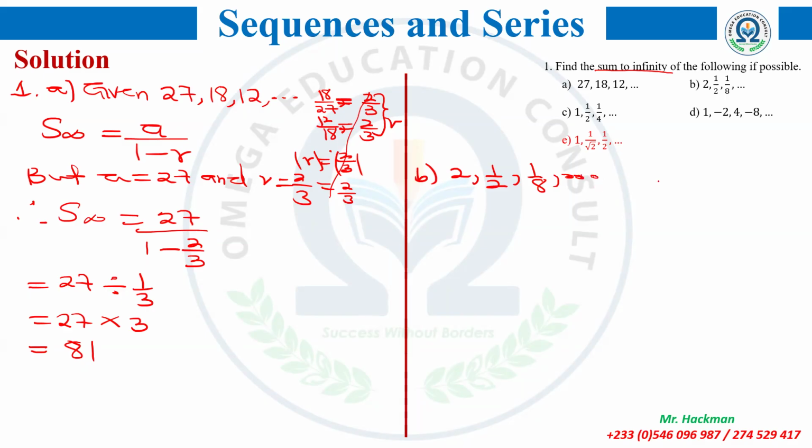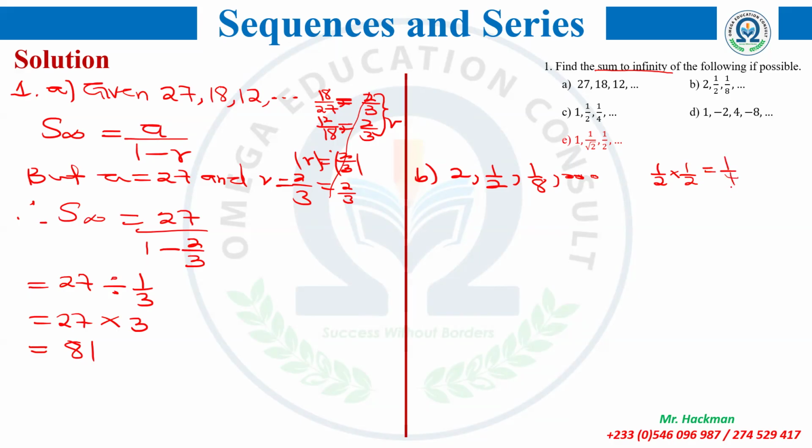Obviously this is not an AP, so let's look at whether it is a GP. This time, unfortunately, some of our terms are not pretty fractions, but don't worry, we know how to deal with fractions. You can even use your calculator to find the ratio. The ratio between the first and the second term is 1 over 2 divided by 2, which is times 1 over 2. Am I right? Yes. Which gives us 1 over 4.